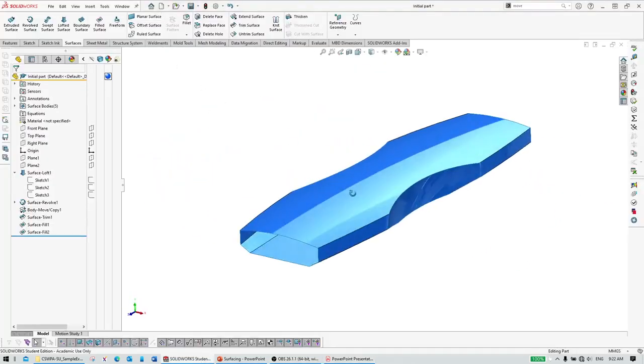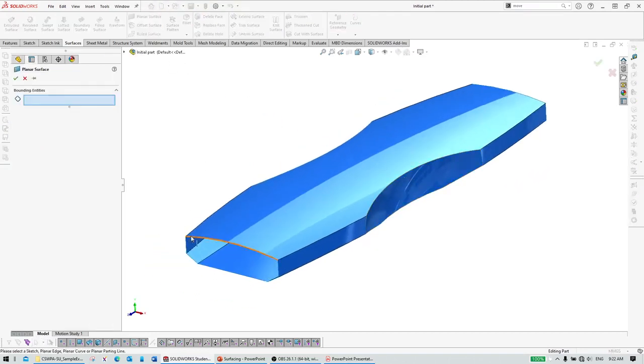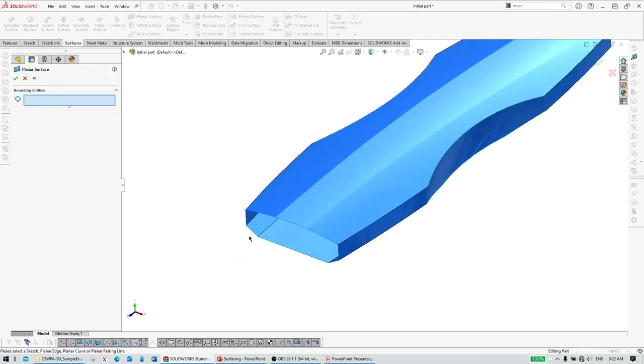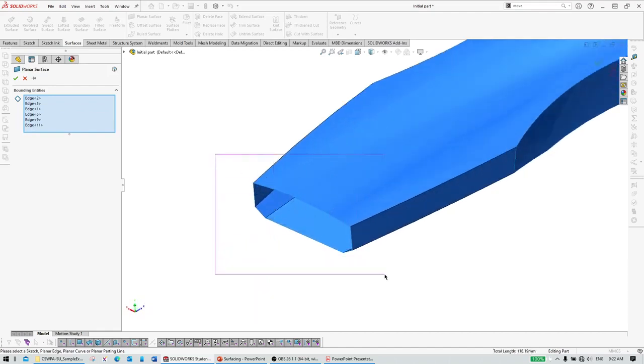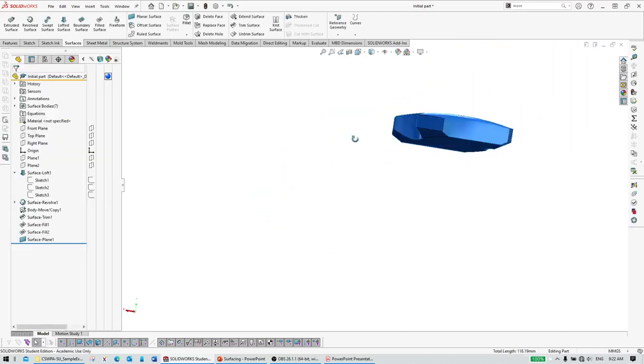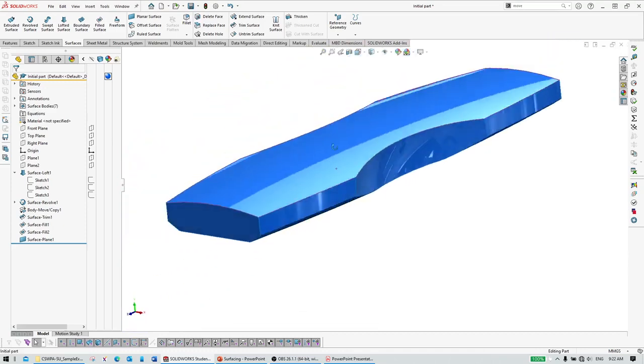Okay, let's try to use this. Planar surfaces you will definitely see in the real exams. Just try to get practice. It's easy. You just need to select one by one, or easier, just use rectangular box selection. Okay, we don't need that. Let's clear all. Just over here, as you see from this side, let's rotate the part and make a rectangular selection. So we have a cap. Let's click OK. These are bounding entities, and as you see, the surface is full now.